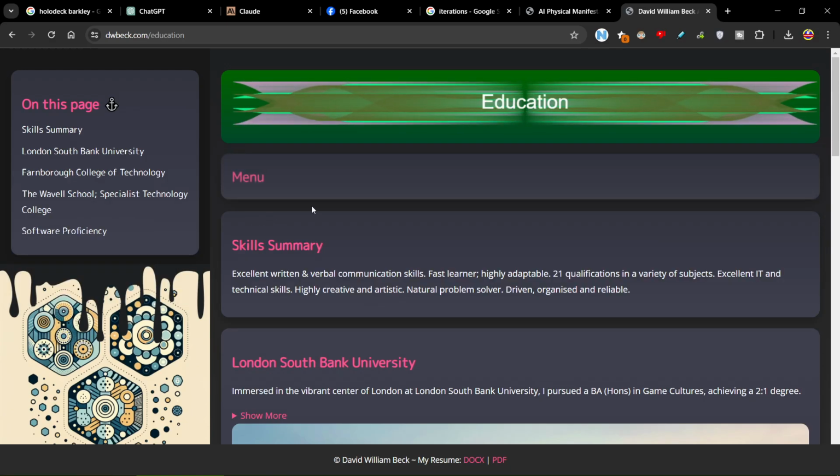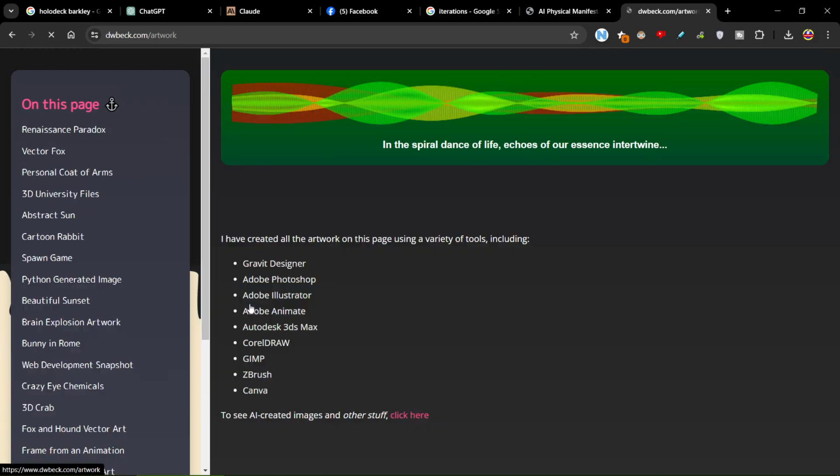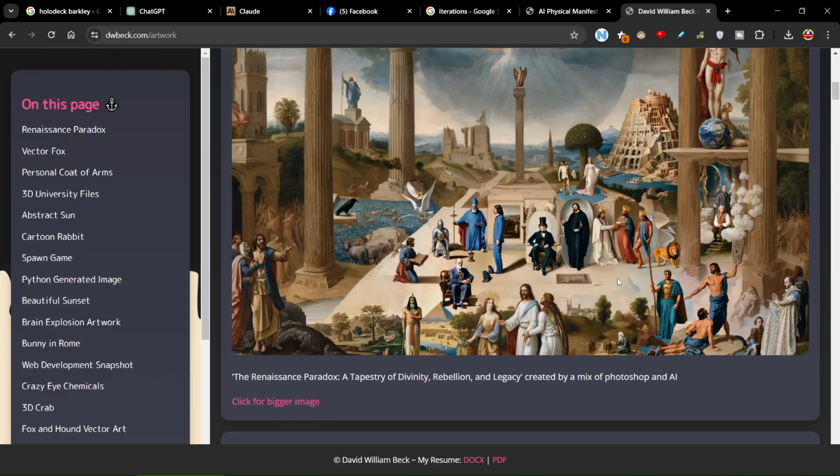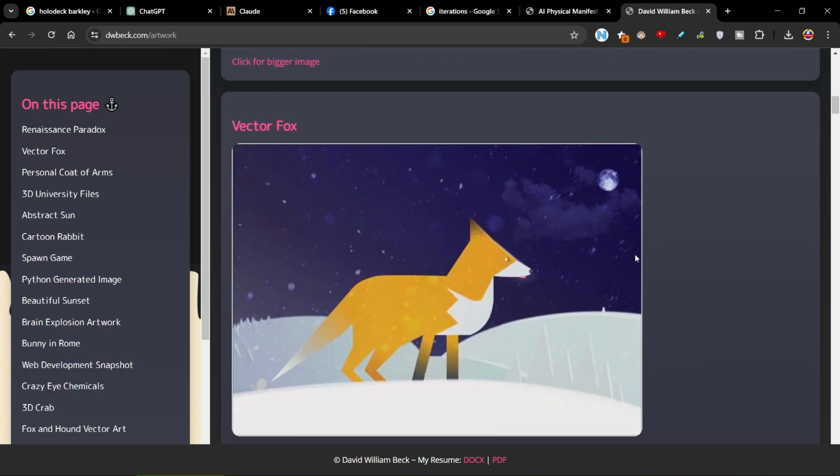So yeah, I guess we can go through some of the cool stuff. Let's go through the artwork, because why not? Look, I made this in Focus, which is a local image generation program. You're meant to have all the different saints, so there's meant to be different stories from the Bible and philosophy and history. You have old Sigmund Freud down here, maybe an Egyptian guy over here. But yeah, lots of cool stuff.